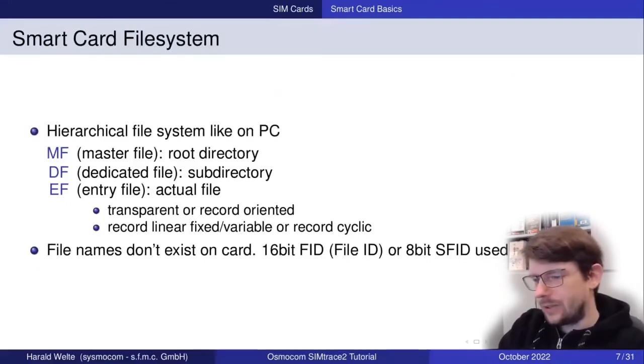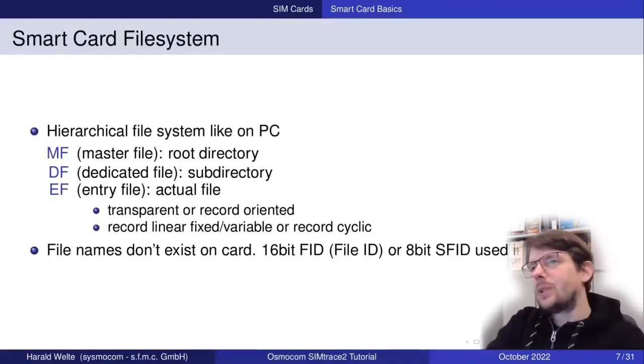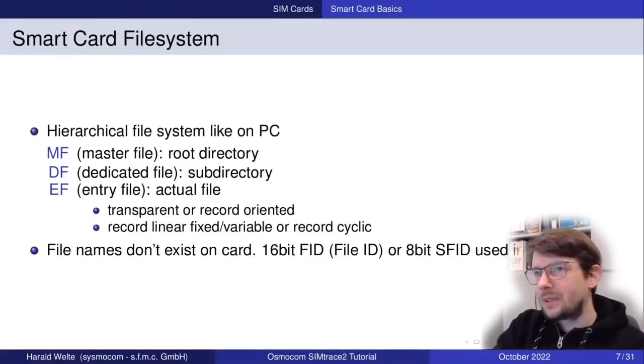We have so-called transparent files. We have record-oriented files, which come in different flavors again. There's also yet another file type, the BER-TLV files. I'll not go into the details here. And there are no human-understandable string file names on the card.